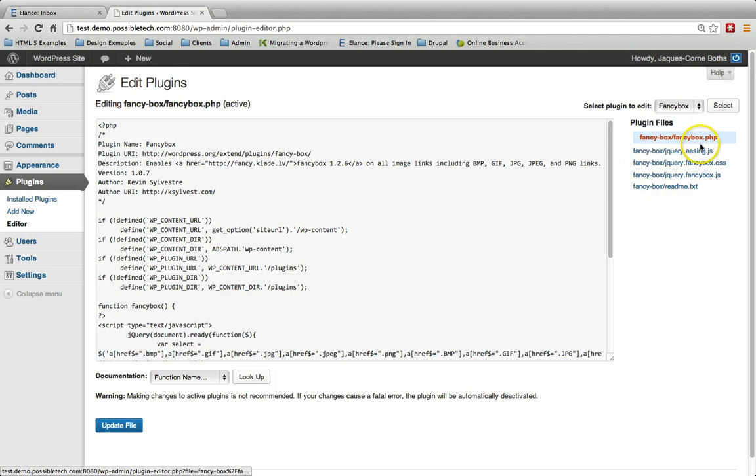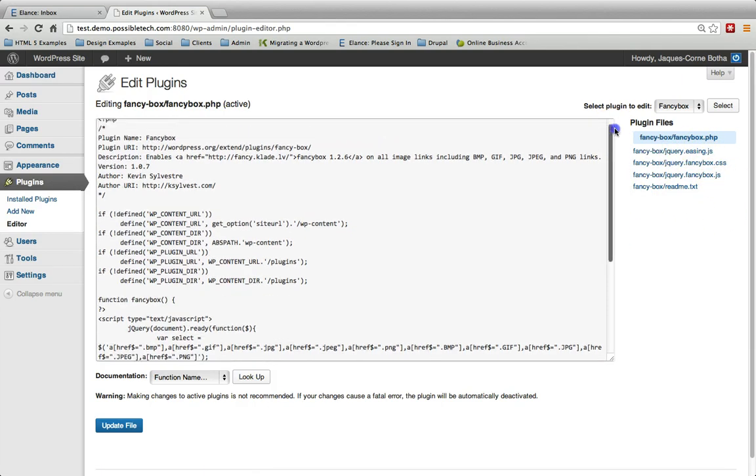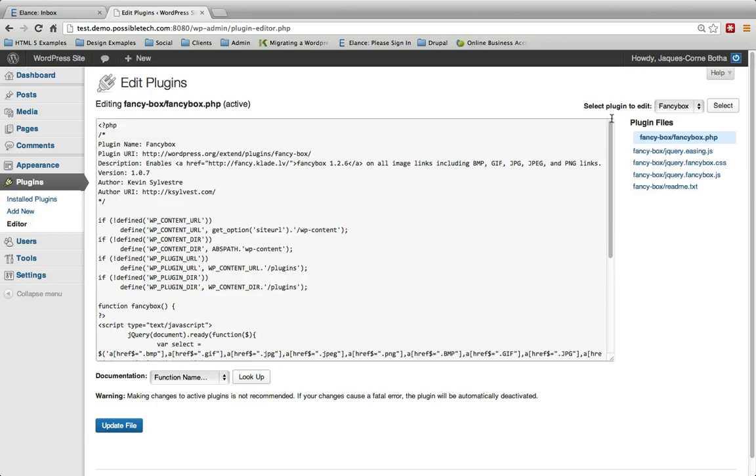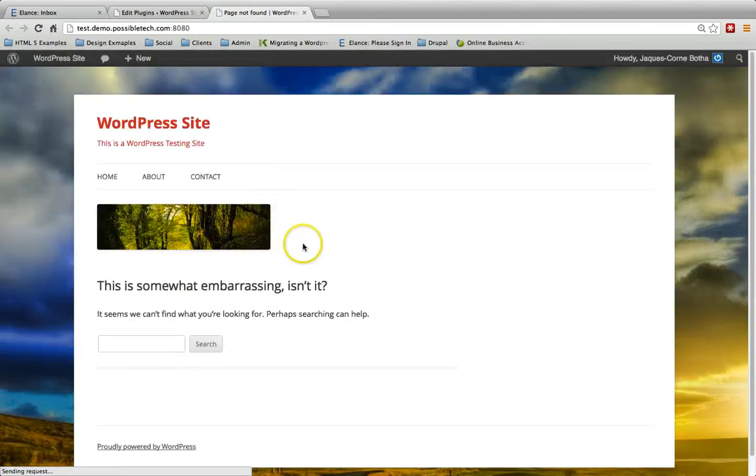So everything from PHP, JS, CSS, and you can see this certain plugin has got a lot of JS. If we go back, I just want to show you this, so that we all know exactly what I'm talking about.